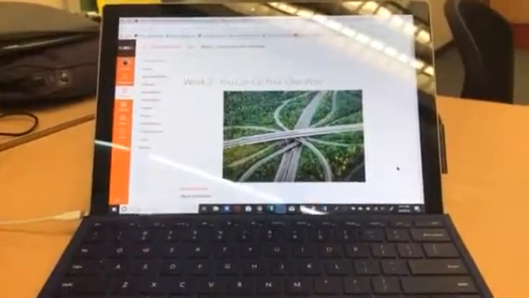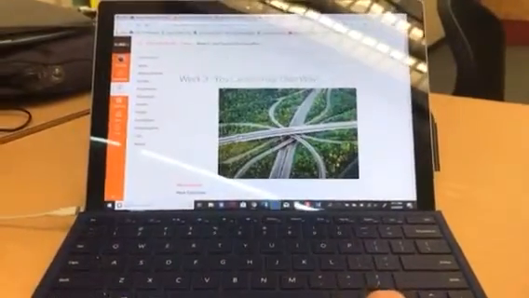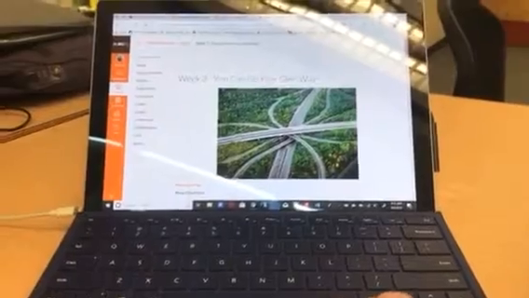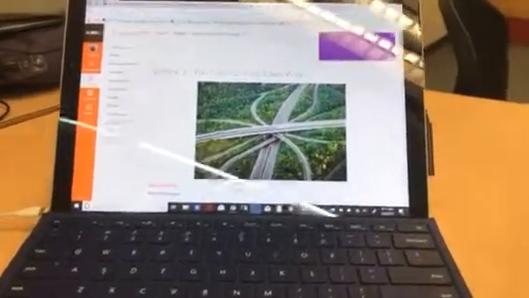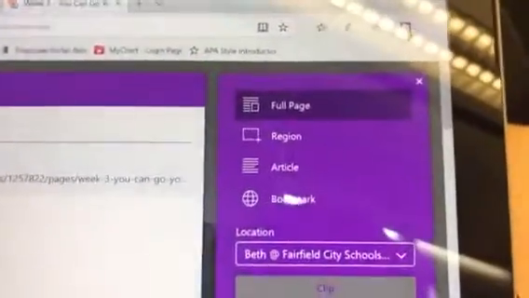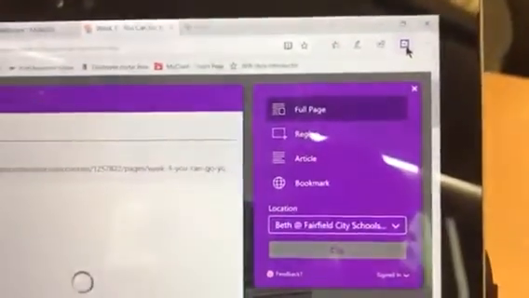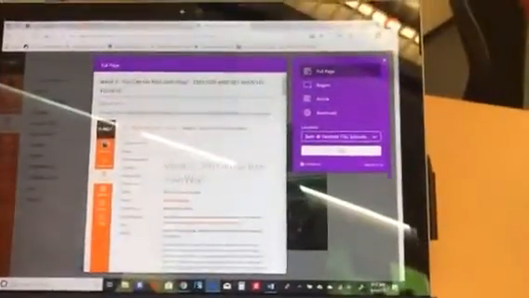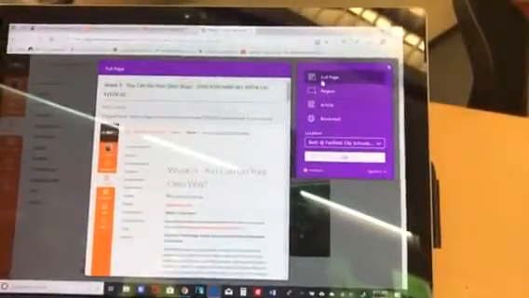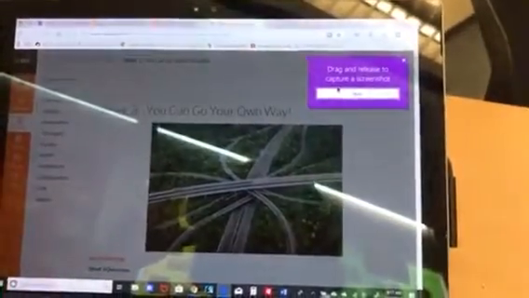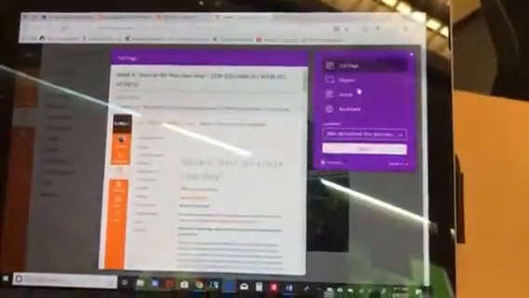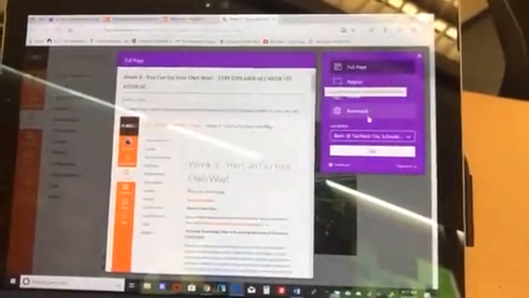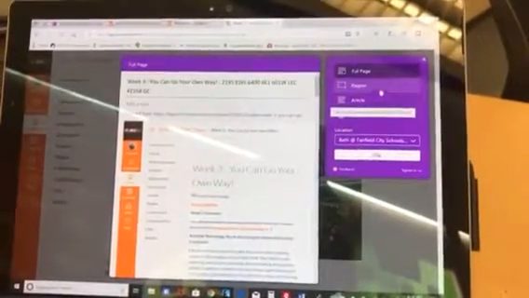So here we are, and you can kind of see the user-friendly button in the corner there. It's the OneNote icon. And so what you can do is you can select either the full page, you can select just a part of the page, you can select just an article or a bookmark.